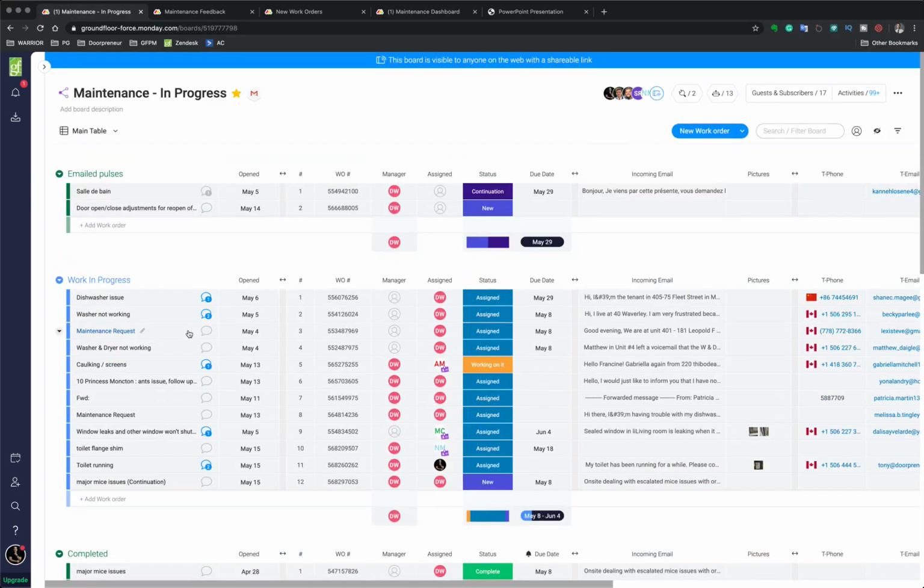But in terms of scalability, there's really no limitations to this, right? It can get as big as you want it. And again, I'm just scratching the surface on the different things that you can do within this environment. But I think this gives you a pretty good idea, and you can see things moving, right? You can see that there are others working on the board in real time, which is very, very cool.